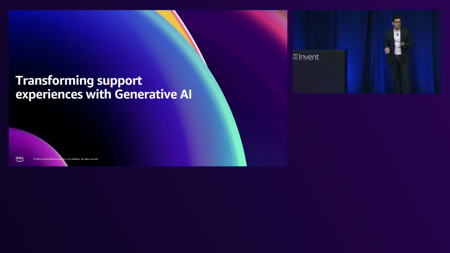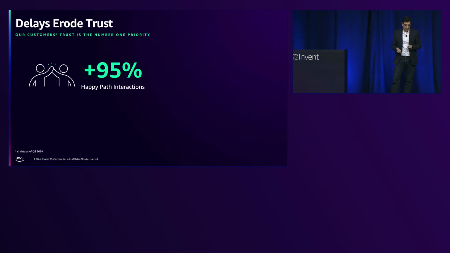Now, I'm going to talk a little bit about how we are transforming support experiences with generative AI. We are a digital-first player, which means that we look at solving customers' problems using technology. And within the fintech space, there's a lot of innovation explosion happening. So we are always looking at new technology and how that can enable us to solve customer problems. And that's the implementation that I'm going to talk about and how we applied this technology.